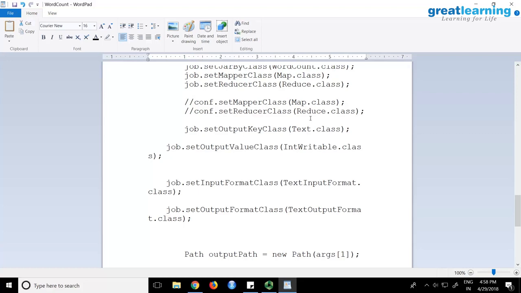Now we have worked with TextInputFormat. There is XML. If it is XML, it will look at your root tag and row tag and extract. There is text, there is XML, there is key value input. There is something called sequence file input, and then there is binary. Understand this, if I'm having image files and all, I cannot directly process them. See, look at the philosophy of MapReduce. How can I say an image is a key and value? Not possible, right?